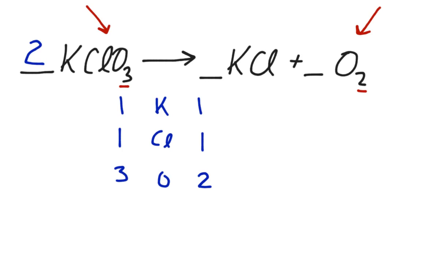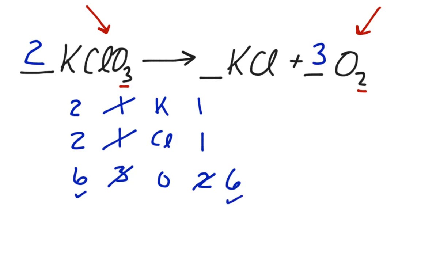Now when I put the coefficient 2 there, it changes K, Cl, and O. We now have 2 times 1 potassium, 2 times 1 chlorine, and 2 times 3 oxygen. This changes our whole plan about how to balance this. Well, we put the 2 in that spot because we wanted to get our oxygens balanced. So let's finish out that balancing. We put a 3 in this spot here to give us the 6 that we were looking for. Now that we have 6 on each side for oxygen, we can move past oxygen back to the others.